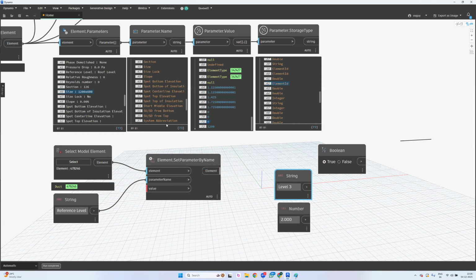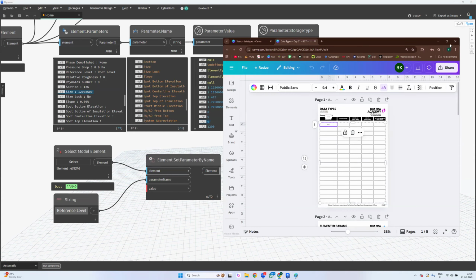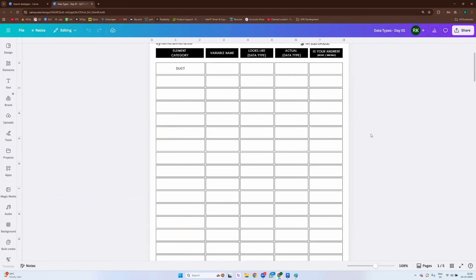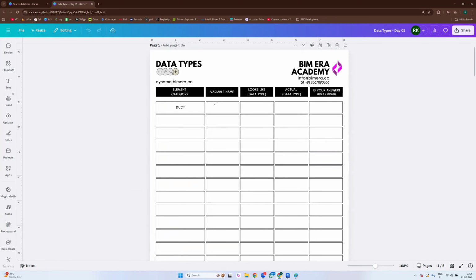So what do I exactly write here? I pick duct only. I'll pick duct, and the variable name is the parameter name, system type. Actually, it looks like a string, it exactly looks like a string, but Rajesh confused me. It can be an integer control also because it has a drop down. So decide whether it is a string or an integer control. No, no, let it be. It is an integer control. You change it, integer control, and check the actual data type in Dynamo.